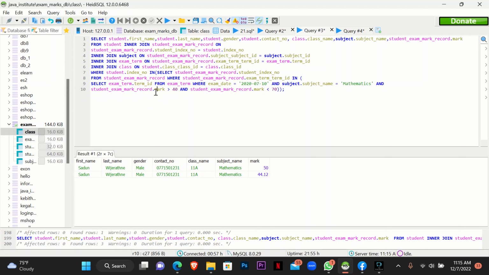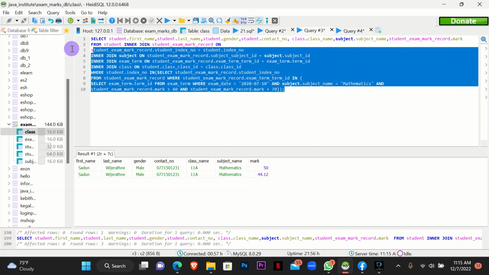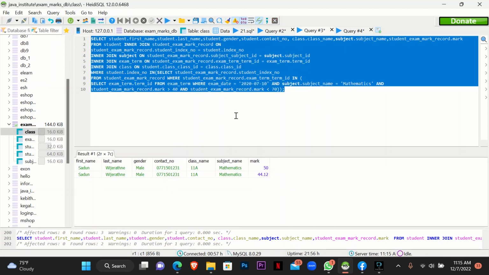Here I have selected mark should be greater than 40 and less than 70. As you can see, using these symbols I have got the results I wanted. When I execute my query, here you can see mark is 50 and 44, which is greater than 40 and less than 70.